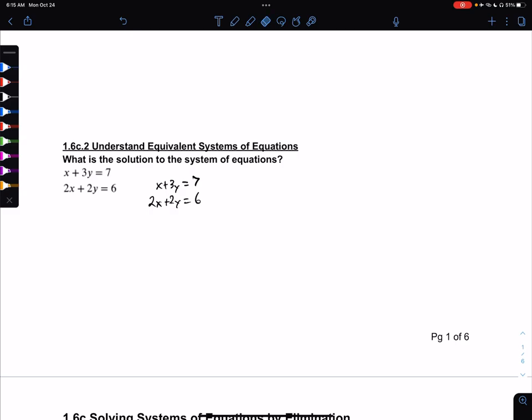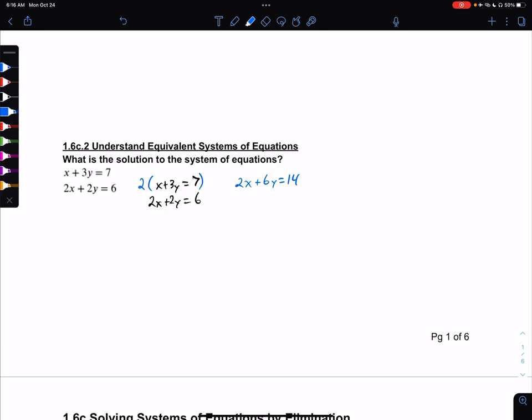You'll see. So what you're allowed to do is double or triple or quadruple or times 100 any equation. Let's say I take this first equation and multiply by 2. That 2 can be distributed in, and I would get 2x plus 6y equals 14. Now these two equations are equivalent equations. If you were to figure out what x and y are, they would be the same. If you were to graph these, you would get the same line on the graph. They represent the same linear function. So we're allowed to do that.